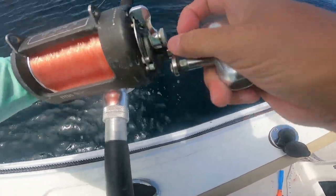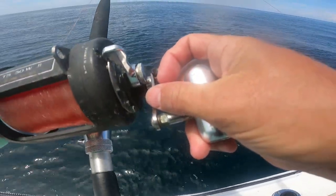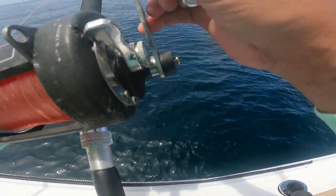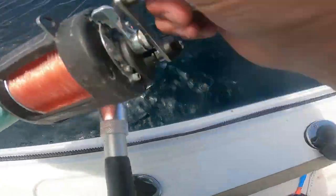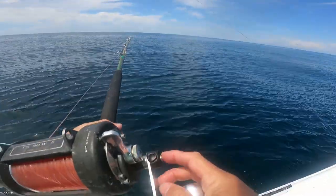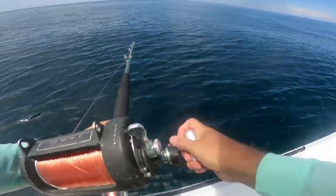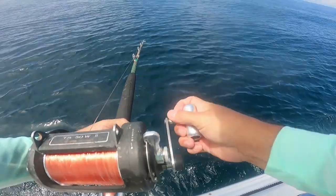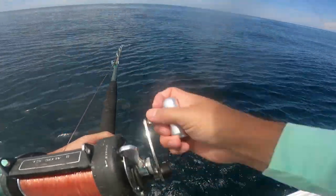We are anchored out on top of the Gray Ghost shipwreck, 15 miles from the shore, offshore from Panama City Beach in the Gulf of Mexico. Hooked right now, we're hooked onto very large fish. We've hooked on a few of these so far. We know giant shark or Goliath groupers. But they've been getting hooked up, going down into a hole and staying there.